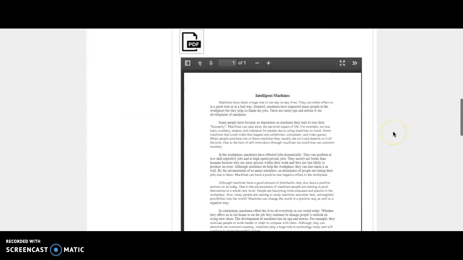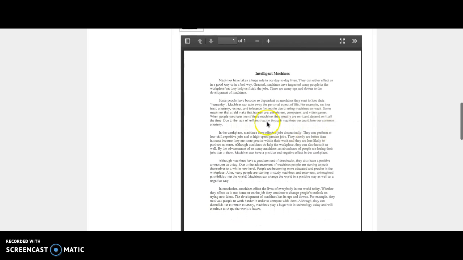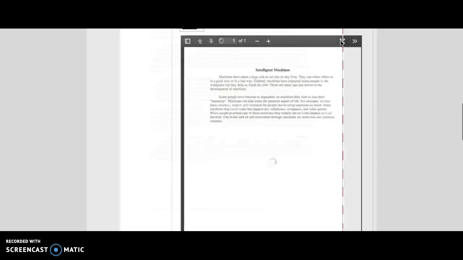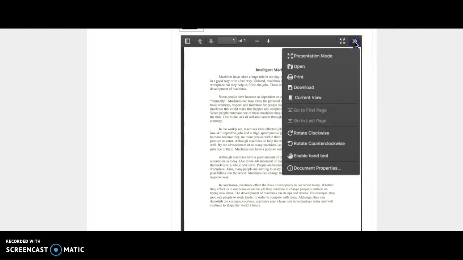If your professors want to be able to view your assignment right away, this is a really good option. They can just flip through the pages using these arrows, or they can flip to a specific page if they already know which one it is. This will help them to zoom in and out, or they can view full size if they want to, like so. This button here will allow them to see it again in presentation mode.